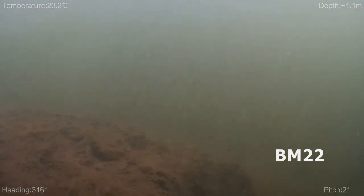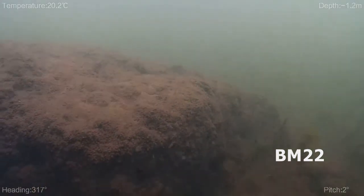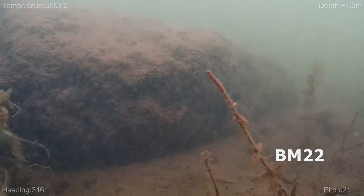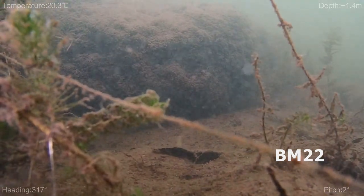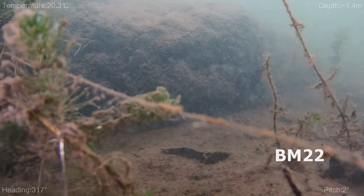Something really cool about the M2 is it has a removable battery, so you can surface, swap the battery out, and stick a new one in. I don't know how much a new battery costs — probably several hundred dollars since nothing is cheap with these things. The paperwork says the battery in this Gladius Mini lasts about two hours, or one hour if you're using the lights on bright and really moving around. From my vast experience of using this one time plus two times in the bathtub, you drive out to the location, submerge, spot something, and then lie in wait — you're not really chasing fish so much as idling where fish would congregate.